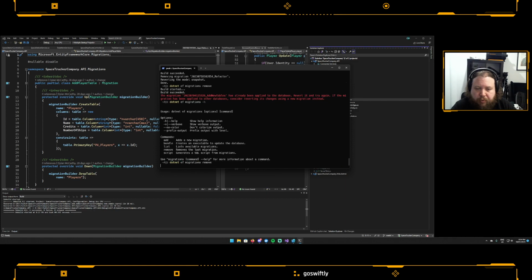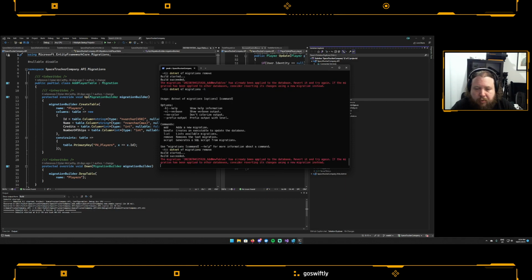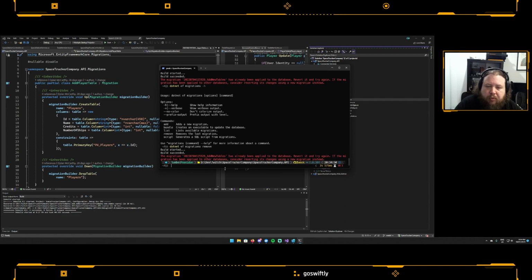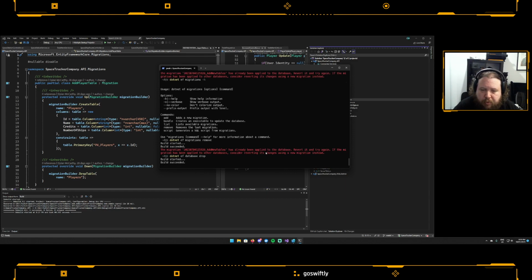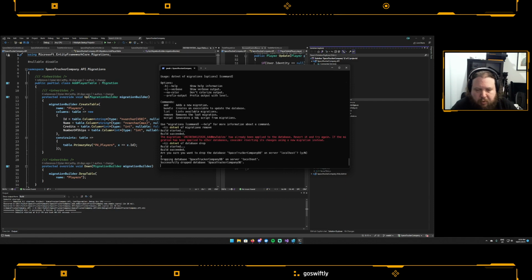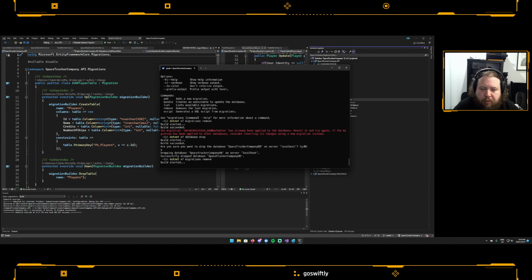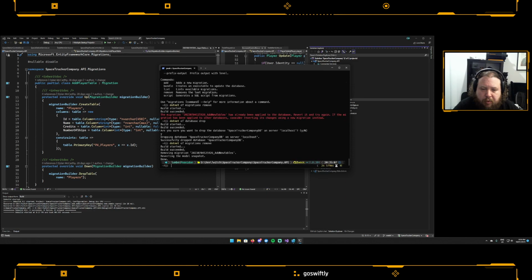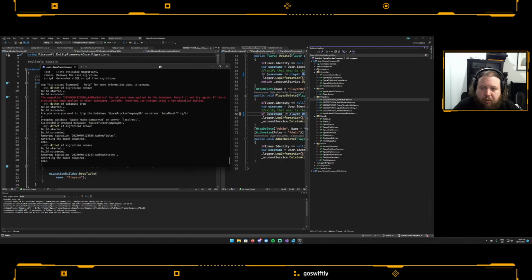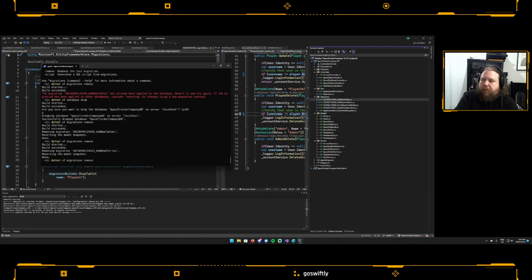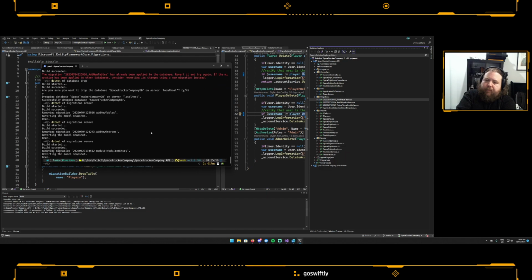I just want to remove. Saying add new tables has already been applied to the database. So let's drop. Okay, and we're just removing all of these migrations to clean up.